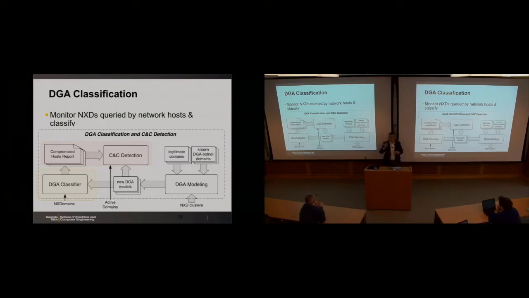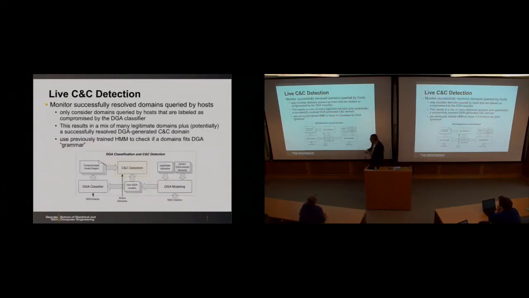Now, the live domain name becomes a bit more complicated. Why? Because you're not dealing with unsuccessful traffic anymore. You're dealing with successful traffic. And at that point, you have a valid mapping between a domain name and IP address. In order to solve that problem, you need to come up with a not so trivial way to model it.